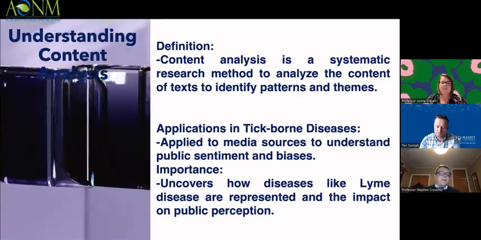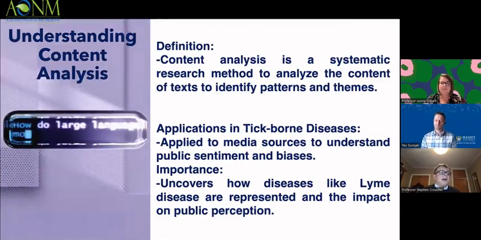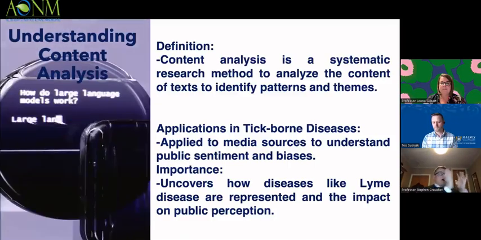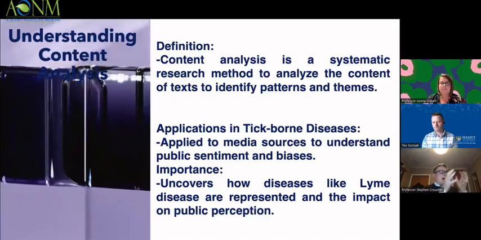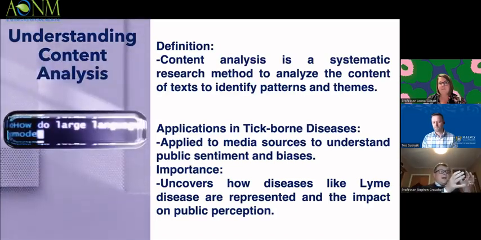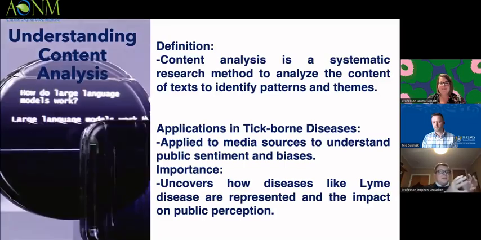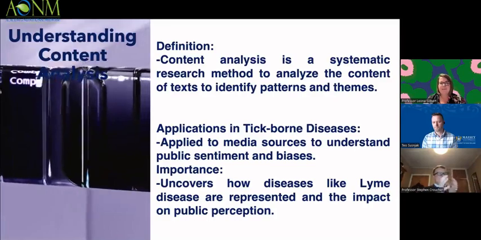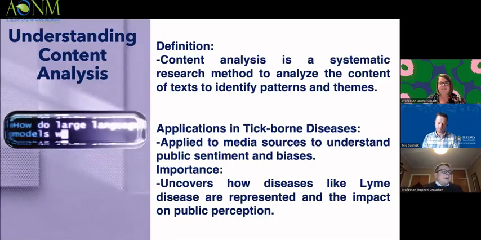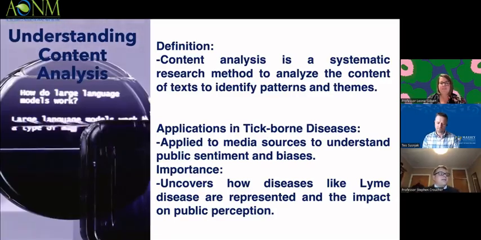When it comes to tick-borne diseases, it's been applied to media sources to understand public sentiment. We've looked at newspapers, magazines, and television, to see what messages have been put online, because the messages out there impact how people understand that content. It's like if you say the sky is red, the sky is red, the sky is red. Keep saying that enough, and some people are going to believe it. So we look at these sources to see how they impact public sentiment and biases. That's the importance of it: it uncovers how diseases like Lyme disease are represented and the impact on public perception. If we can go to the next slide, please, Leona.